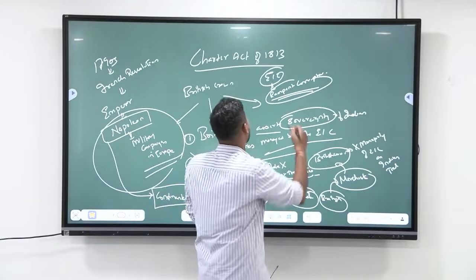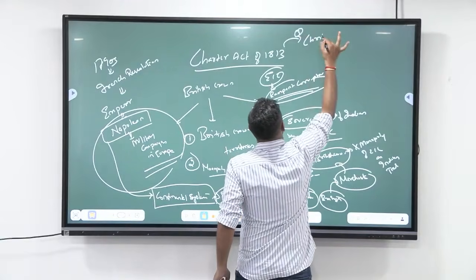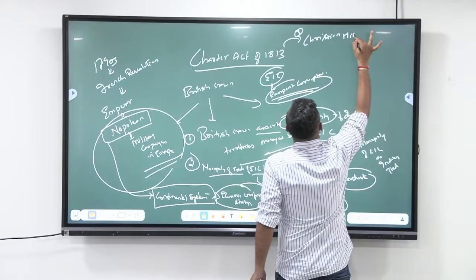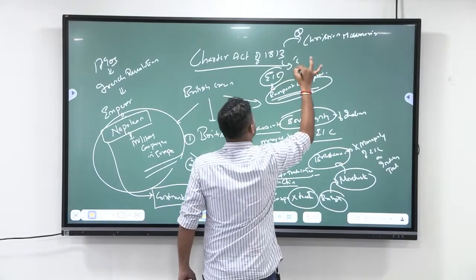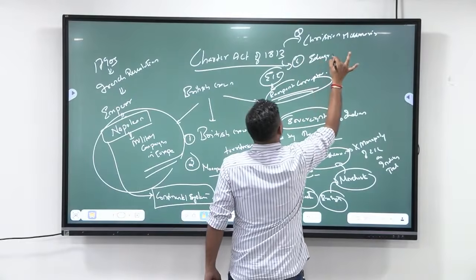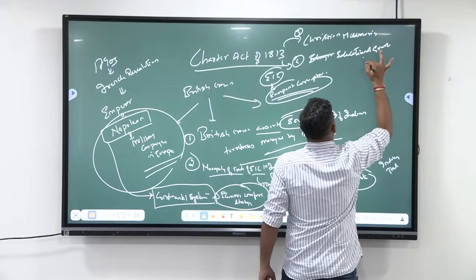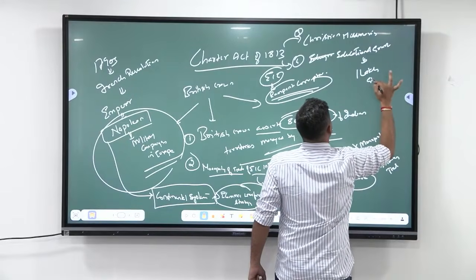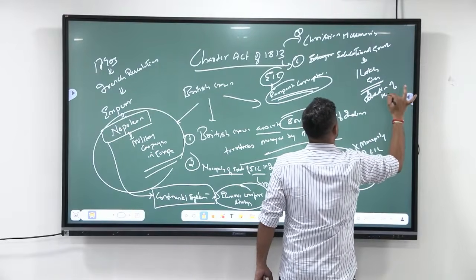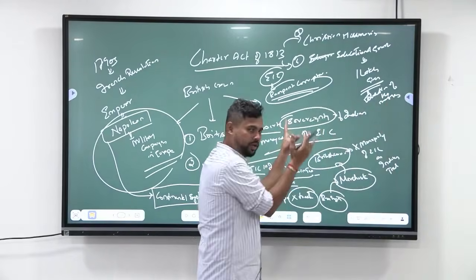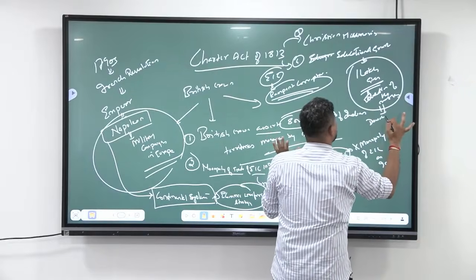Along with this, there are a few pointers that can be important. From 1813, the third one is Christian missionaries are now allowed to come into India. Okay, that is the third point. The fourth point is an educational grant of rupees 1 lakh given in order to improve the education of the masses. However, it may look good, but this entire philosophy was what you call the downward infiltration theory.